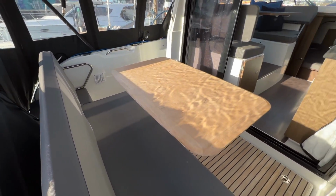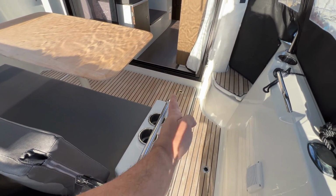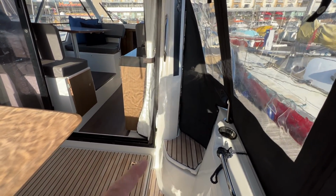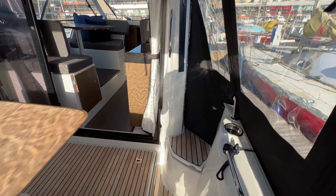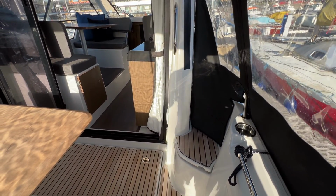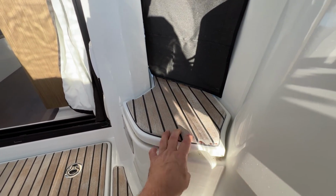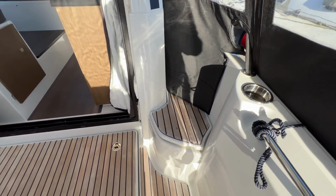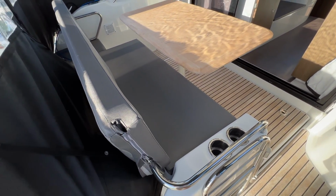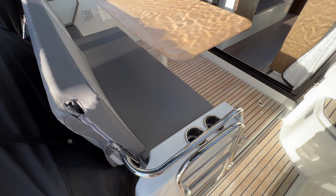So looking back, if I just move back towards the stern and look towards the cockpit, we can see we've got our companionway through here. We've got a step companionway up to the side deck there, so we just unpop the sides and pop through, and we can walk all the way forwards there past the side access to the helm, which we'll see in a moment. Under here we have got the gas locker there, so that's nice, and outside of the interior, which is great. And you can see at the after end of the cockpit we've got a nice long bench seat here with another seat outboard here, a couple of cup holders as well.